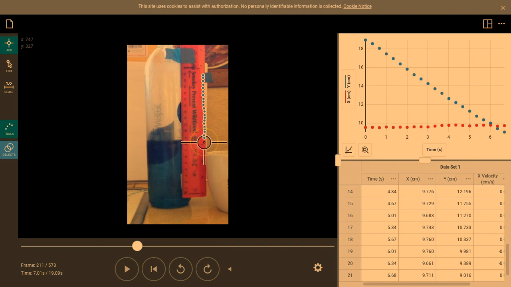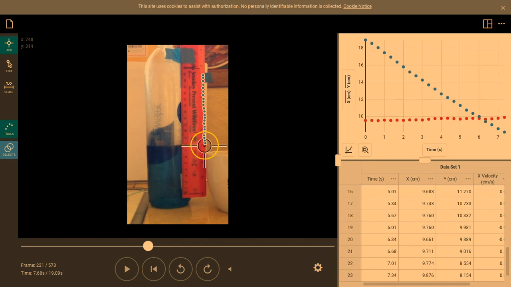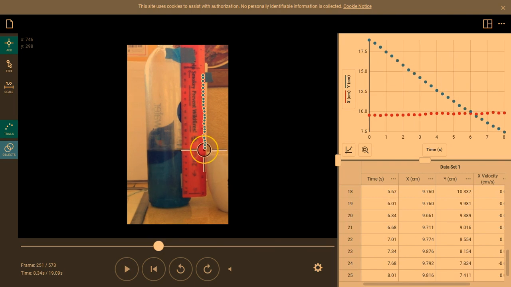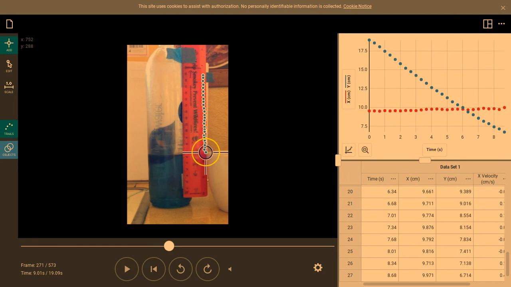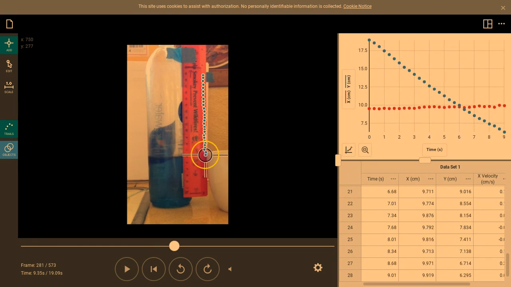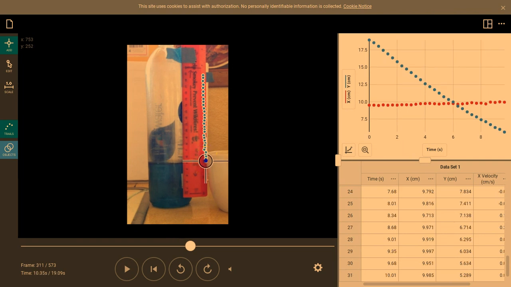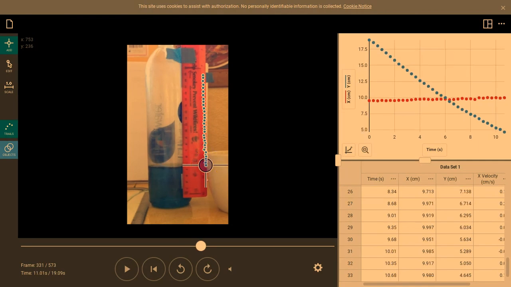I'm getting carpal tunnel from this. If you look on the right side, there's a data table filling in the X and Y coordinates of where I'm clicking on the screen. That origin is where 0, 0 is. I just don't want any negative values. In this day and age, it's better to be positive.